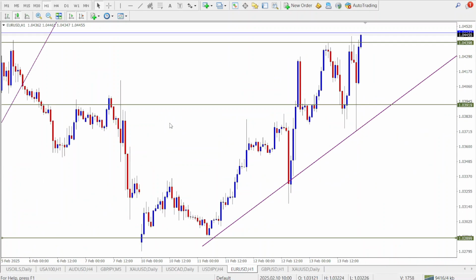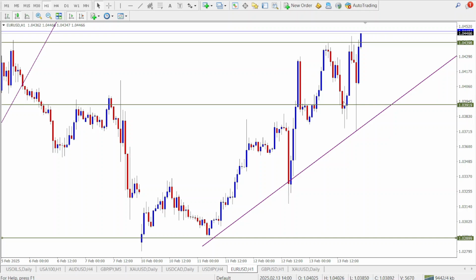Once you've gotten your confirmation of the higher time frames, then do not over trade. Stick to high quality setups instead of forcing trades, and do not neglect risk management. Every trade should have a stop loss and a clear exit plan. Avoiding these mistakes will dramatically improve your success rate.